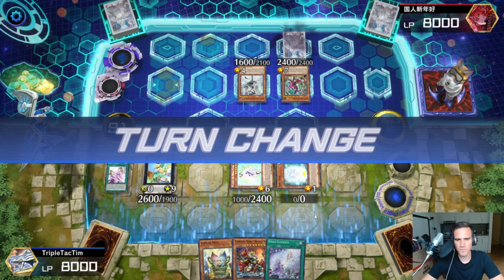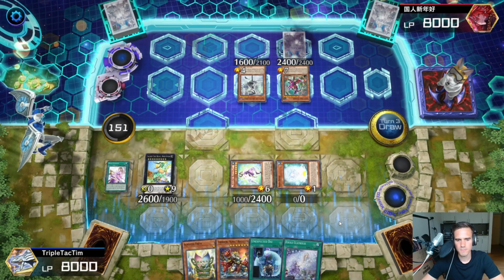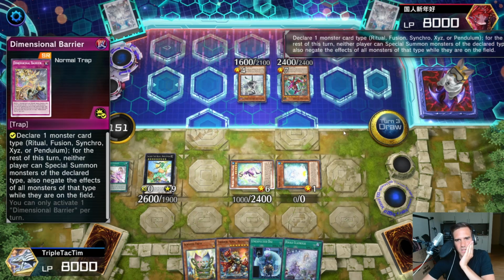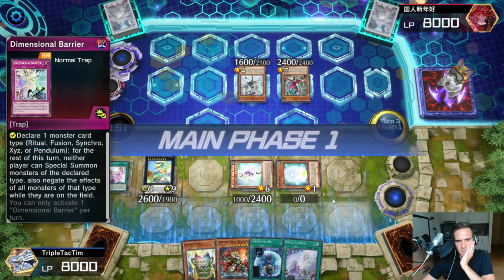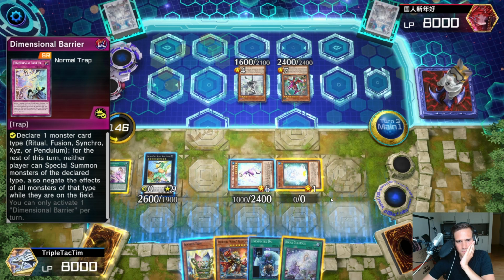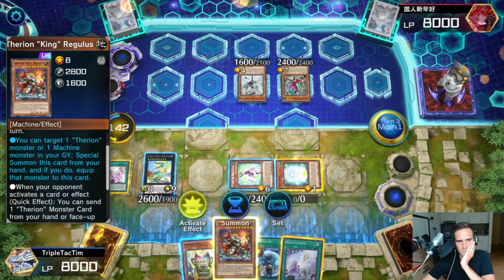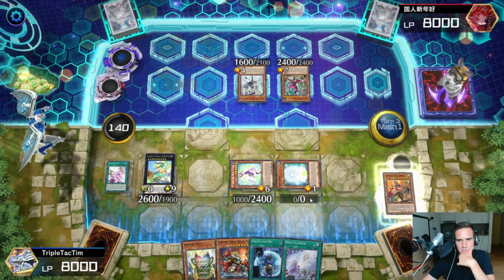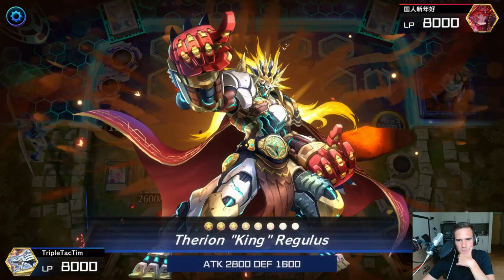Now we have to think. I want to establish, okay, we are going, that's totally fine. Okay, now we have this already out of the way. XYZ, that's fine, I can't activate the effect, that's okay. So I think I will just... I can go Therion King. Because then he will then use the Fenrir of course, and then I can negate the Fenrir with the Therion King. And this is just game.